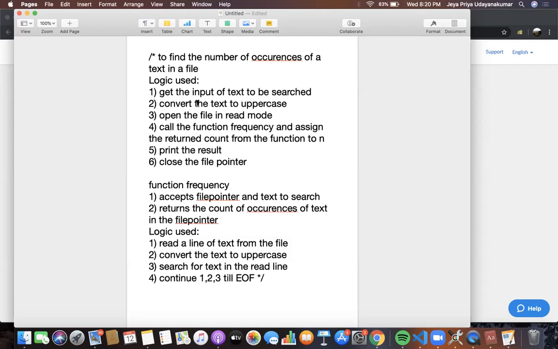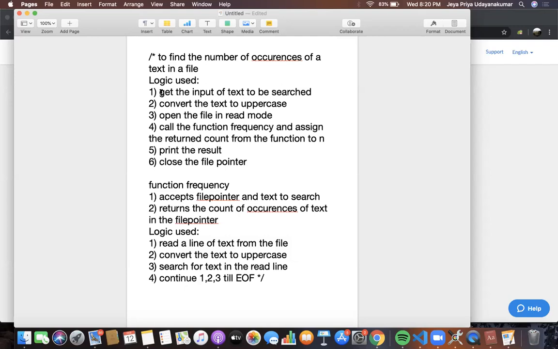So I wanted to search for text case insensitive. I'm not going to worry about the caps. Whether it is lowercase or uppercase or sentence case or whatever it is, I'm just going to search for a word without worrying about the case. That is, I'm going to include all cases of a word.